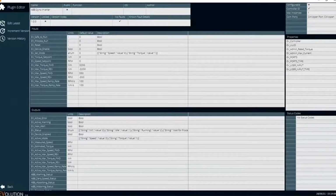For example, in an e-motor testing cell, the evolution system has already been told that e-motor testing is the kind of testing you want to do in this cell, and as a result, it expects to have a number of standard devices. One of these, for example, being the dyno. You can see on this slide, this particular plugin being brought in is an ABB inverter communicating over CANopen. In fact, this particular customer had fairly old legacy equipment that needed to be integrated into the control system. They didn't have the budget to replace huge dyno equipment, but it was using the industrial standard CANopen protocol. So it was very quick to write a plugin to this equipment.